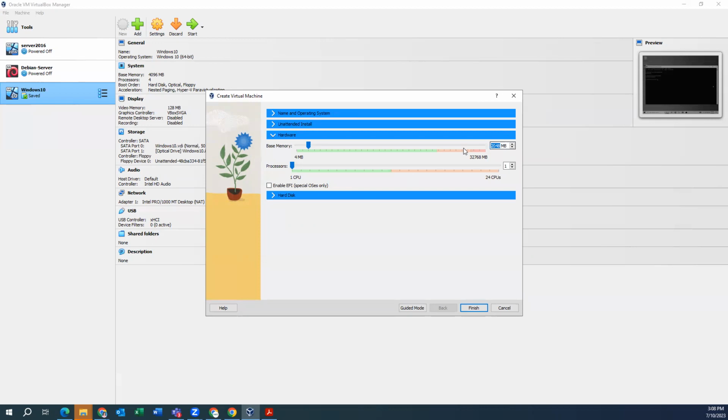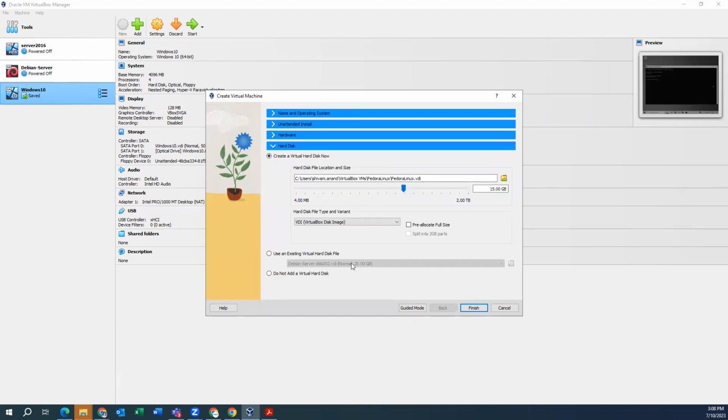In terms of the hardware, I'm going to give it 4 GB. In fact, let me give it 8 GB RAM. And let me give it at least 2 processors, or maybe 4 processors again, so that it is fast. And then, of course, I have my virtual disk. Let me give it 50, so that it is a little bigger than what is required. All right, the 50 GB will make sure that it is working properly.